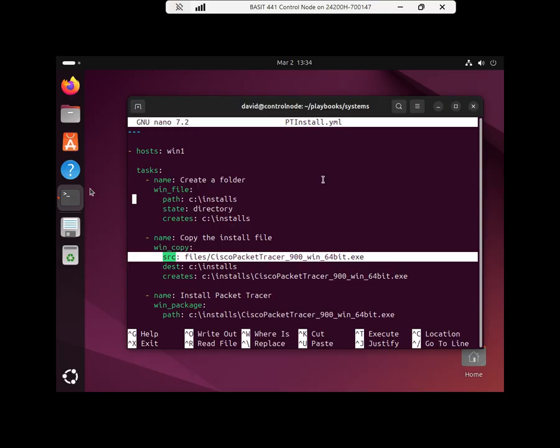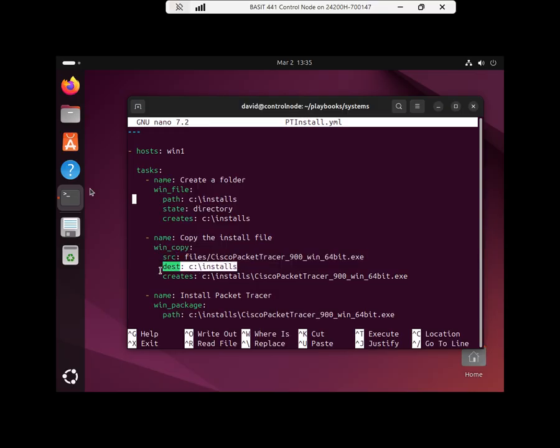And so this says, look from where you're at, look in the files folder, and then inside that you're going to find, and you have to get the file name exact. Well, I did because I'm doing a single file out of there. So Cisco Packet Tracer, and remember Linux is case sensitive, so I did the proper uppercase letters for that. And the destination is going to be my c:\installs.